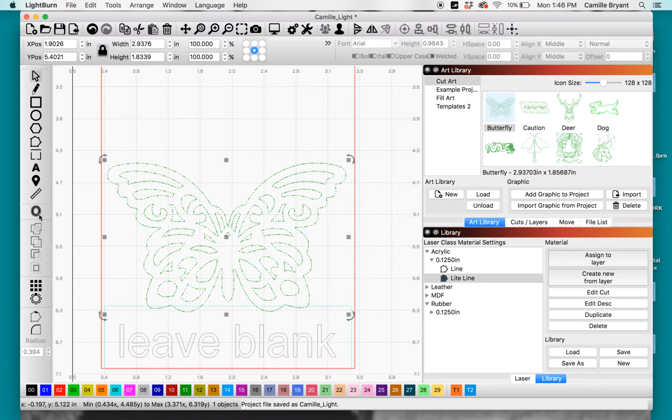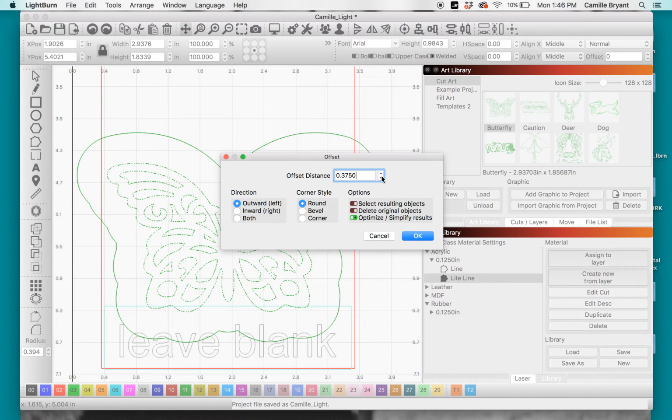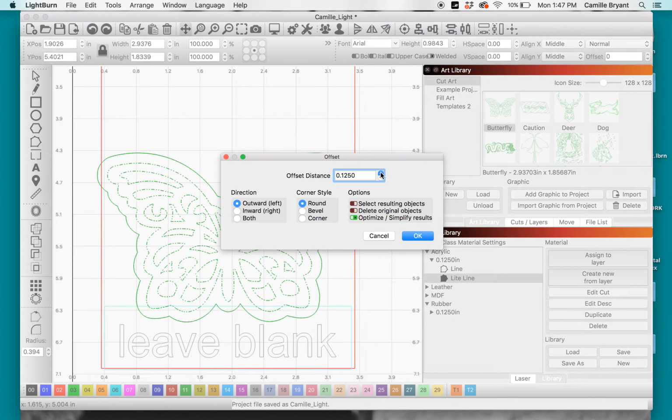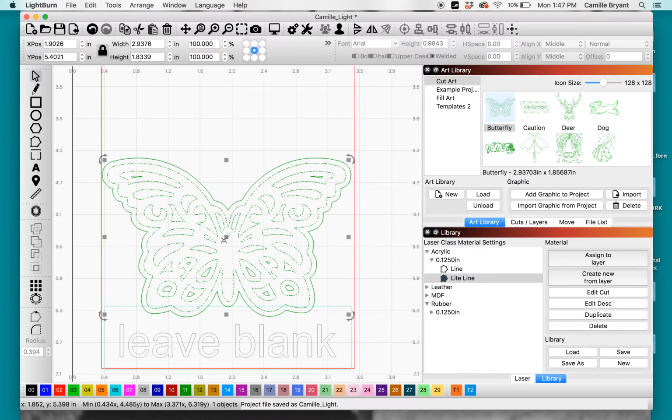I'm going to go to the offset feature here, and you'll see that I created an outline, and you can go bigger or smaller. You want it to be not too close so it's touching, but just on the outside, something like that. If you want it a little bit bigger, you can go there too, but you want to make sure it fits within those red lines. Okay, I'm going to go like that. Still within my red lines.